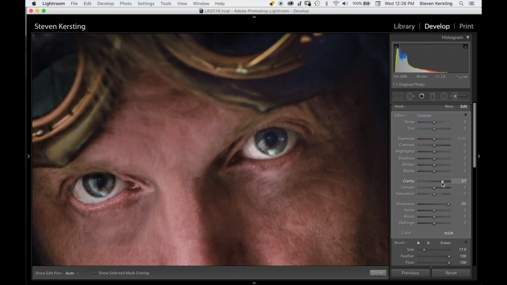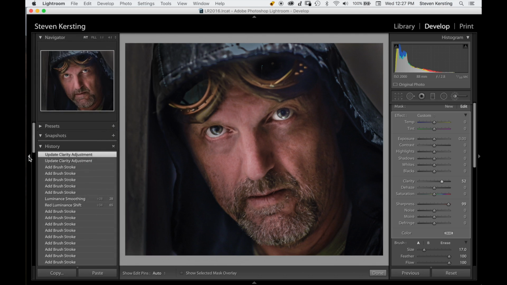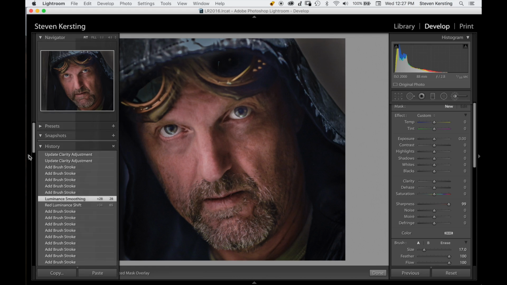Sharpness. See what that looks like compared to before. And I don't know. Maybe it helped a little bit. Maybe it's too much. I think the eyes have gotten a little too bright. And it definitely affected the eyelids. I'm going to just leave the sharpness off. I don't think it's actually helped.